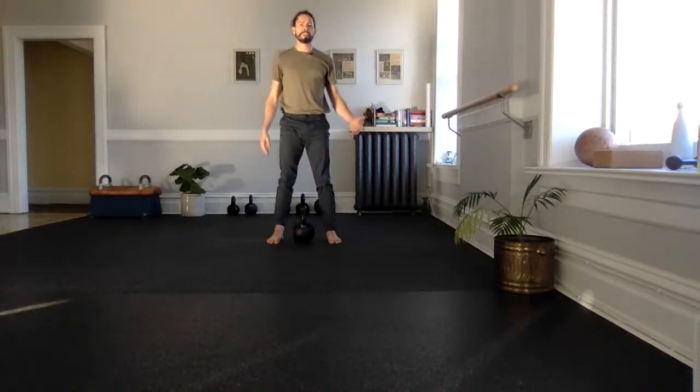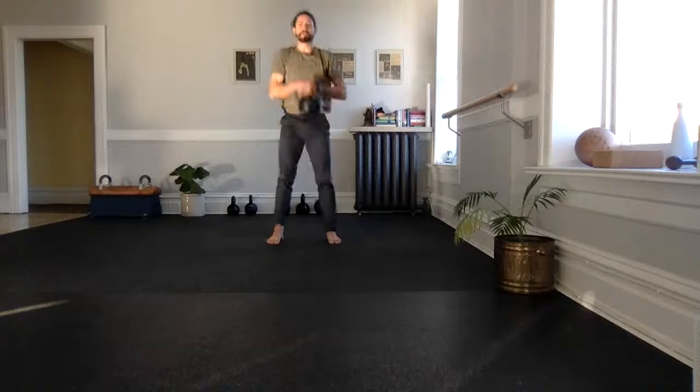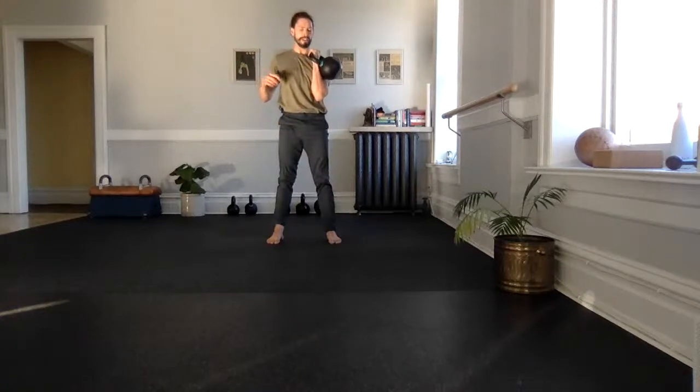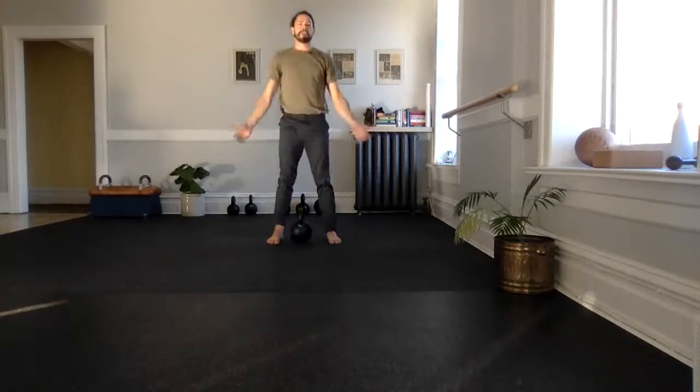Let's just set that up on the other side, same thing. So here, I'll make sure my shoulder is staying nice and square, my left hand on the bell, then my right hand goes underneath of it, pack the shoulders, zip, preload that bell, ending up in the rack. Two hands on, down, and barehanded back up. Now let's do that for time, but 10 seconds again in that rack position.